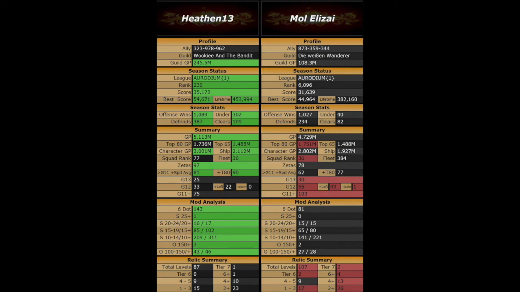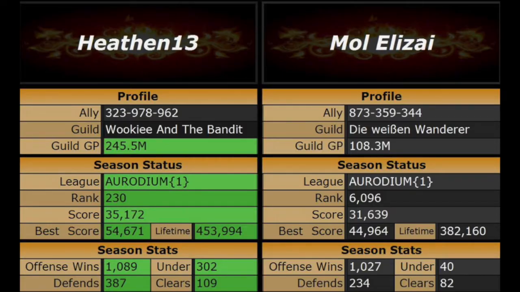Alright, scanning the hotbot, you can see I have the majority of the green on my side in most of the categories. Let's zoom in and take a better look. Statistics wise, I do have all of the green on my side, but I want to point out a few things that I noticed. My opponent's guild doesn't have a whole lot of GP to it, and you will see that reflected in his roster in certain things.